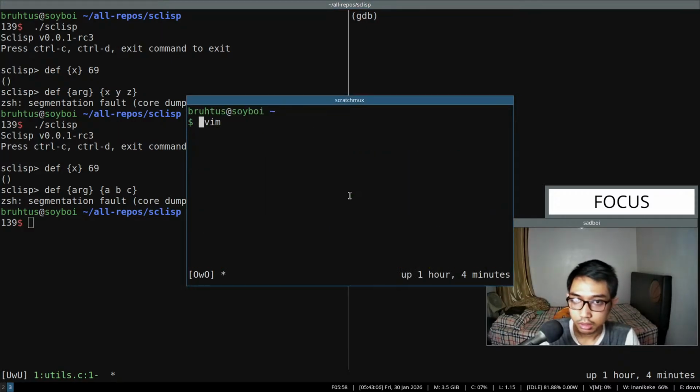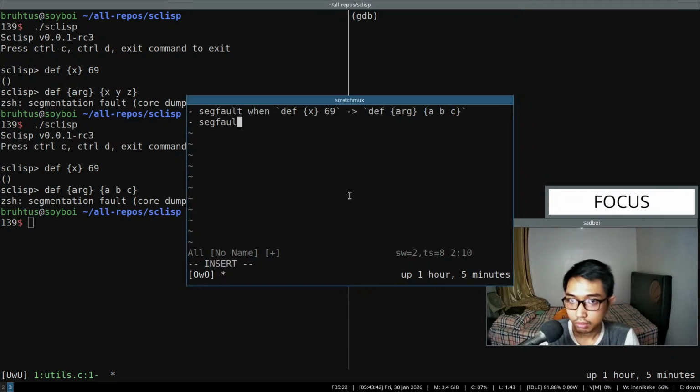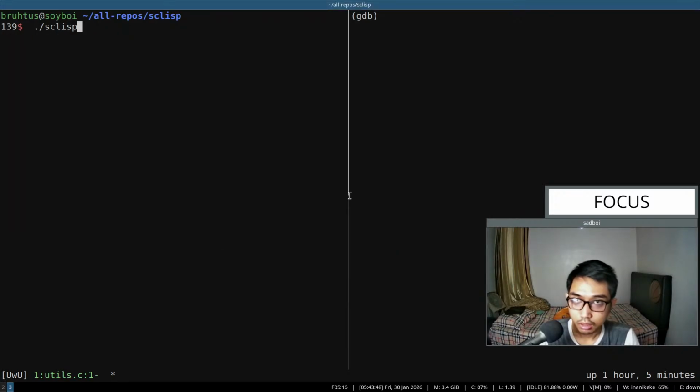Okay, let me take note. Segfault when X 69, and then APC, another segfault when directly.